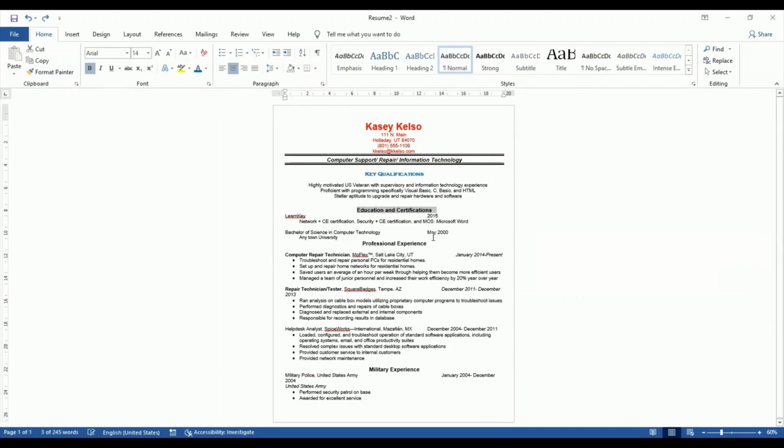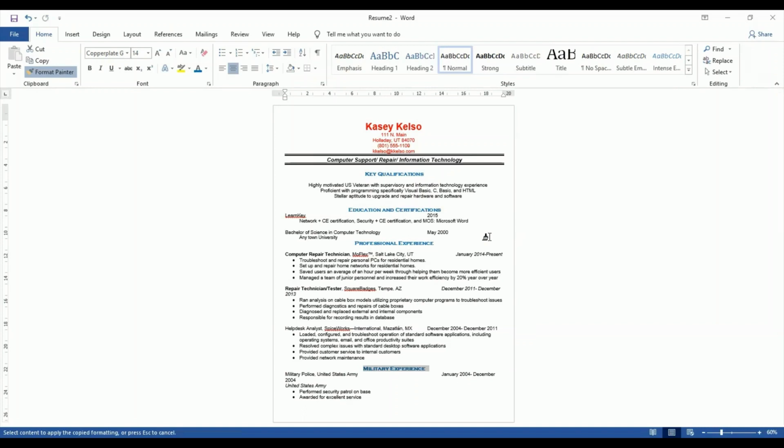Instead, I will make a selection. Instead of applying a Format Painter once, because I want to apply at multiple locations, I will double click Format Painter. When I double click Format Painter, it becomes gray color. You can see. Now I will select wherever I want to apply. Apply here, apply here, and apply here. At one go, I'm able to apply the Format Painter at so many places.